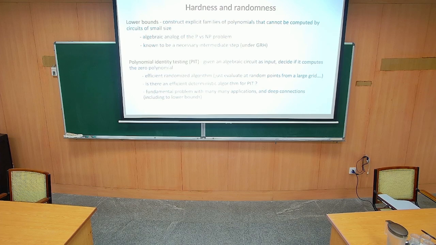And it's a very, very fundamental problem. It's a problem with many, many applications to algorithm design, to coding theory, to complexity theory, to a whole bunch of things. And some very deep connections, including to lower bounds, which seems surprising because this is a question about designing algorithms, de-randomizing algorithms for something, and that is a question about proving that something is hard to compute, and somehow they are very closely related to each other.